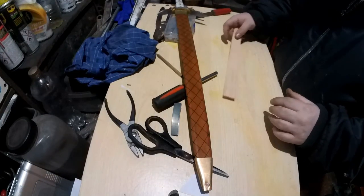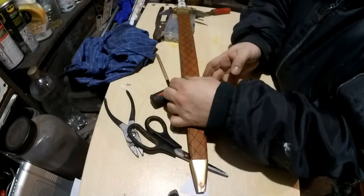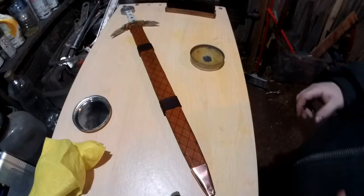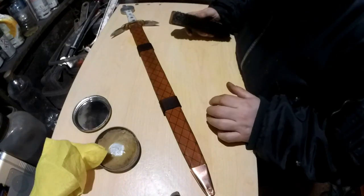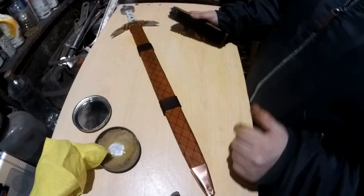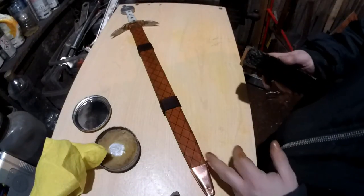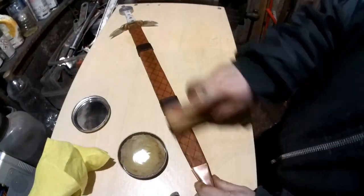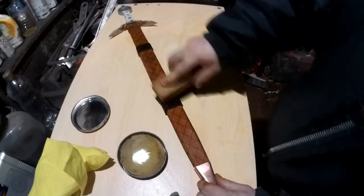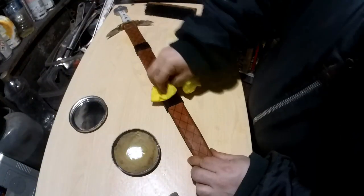The scabbard is looking pretty good. I'm now going to dye this piece of leather to do the darker brown straps - one there, maybe one lower. I'll have a look on the original to see where they are. Let's put a bit of wax on this. The only thing that's different now it's done is because I had to wet it, I don't think I'd ever have been able to do the pattern anyway - all of the pattern I put on has gone after wetting. That doesn't matter though, I'm perfectly happy with it. I'm going to put some wax on now to preserve the leather - stiffens it up a little bit as well and shines it up. Then give it a buff with a cloth.